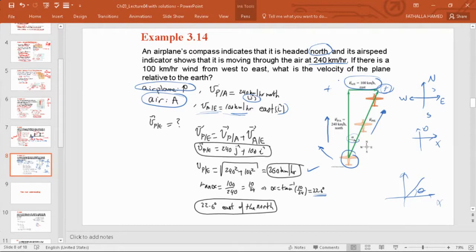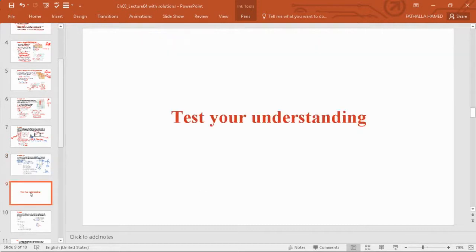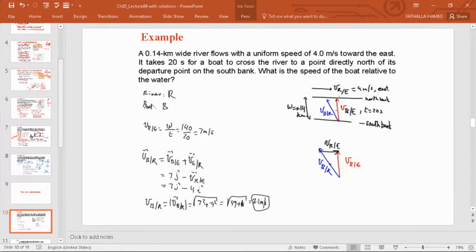If a plane is moving in the air, we have to include the air speed relative to the earth, or if it's going in a river or a sea, we also have to look at the flow of the water or the currents, in which direction and so on, and that will also affect in which way the boat or the ship will be moving. Is this clear? Any question on this? So that's basically when we look at relative motion. Let's take this example here, maybe to illustrate the effect of which direction you should take.